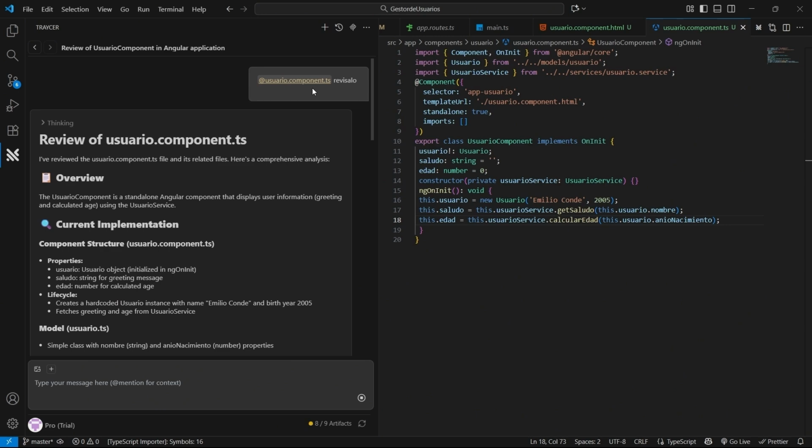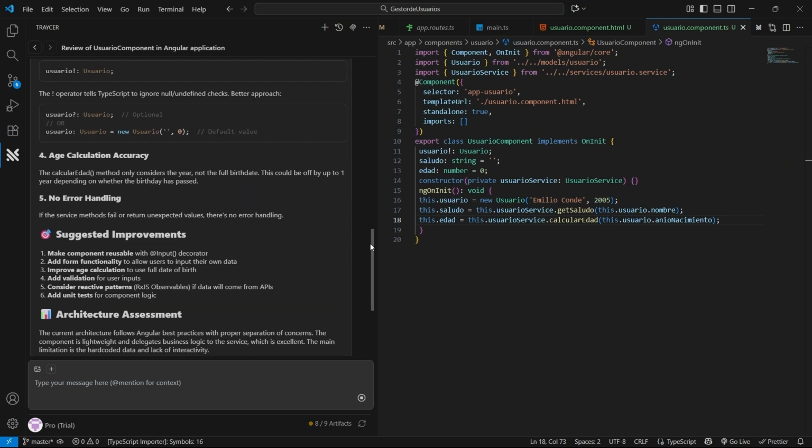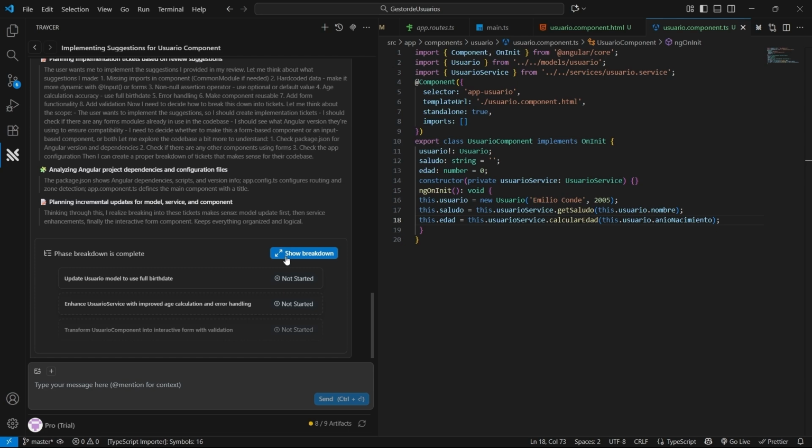So we need to wait for this work. You will notice that Traycer is processing your request and one of your artifacts will be used. These are limited depending on your plan. Traycer then creates a plan showing the changes it will make. You can view this plan by clicking Show Breakdown.